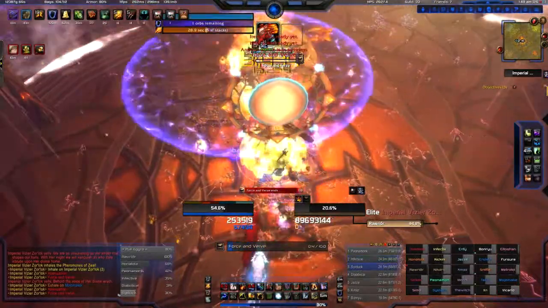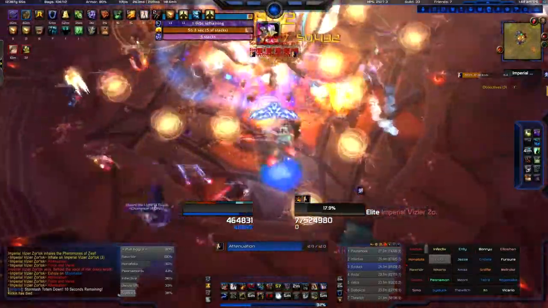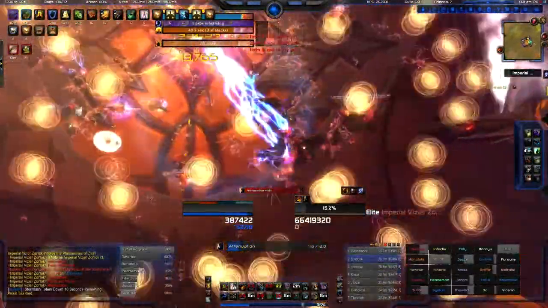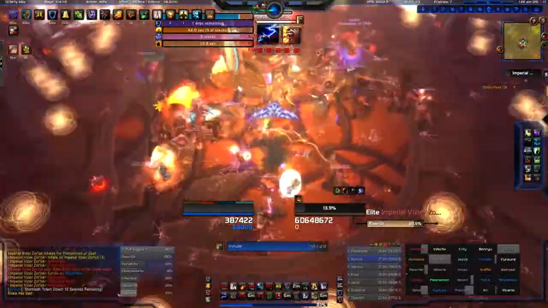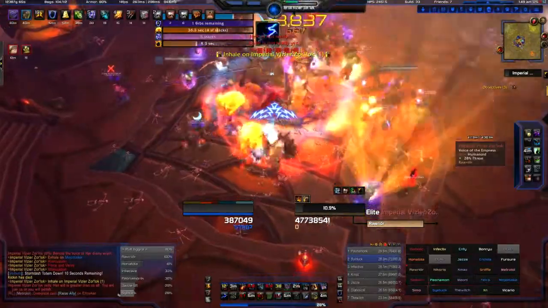So just be prepared for anything, and you do need to break people out of mind controls as soon as possible, because on this phase it's especially deadly. You do need the extra healers and DPS, and if they're broken out at an awkward time, then it can end up killing them. So make sure you're breaking them out as soon as possible before any other sort of spells happen.